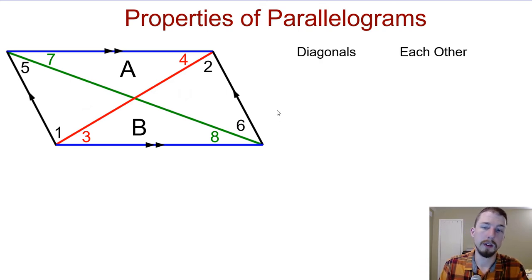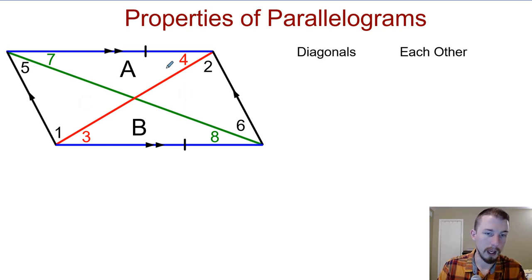All right, the other thing is the diagonals are going to do something special to each other. So on this one, for the same reasons we had before, the red angles are going to be the same from the red diagonal, they're alternate interior, and the green angles are going to be the same from the green diagonal and the blue lines here. All we had to do is draw the second diagonal here, and these diagonals are going to do something special to each other. Now the next part: we already said that the opposite sides are going to be congruent, right? We proved that just a minute ago.